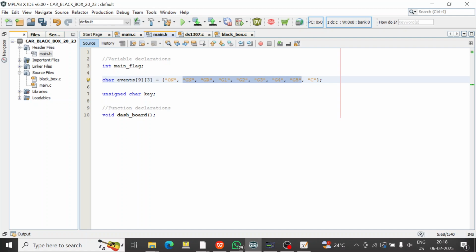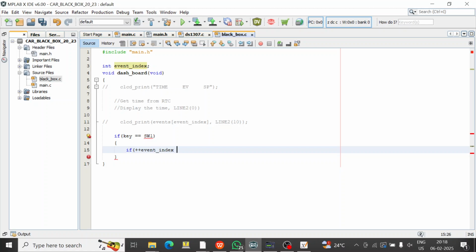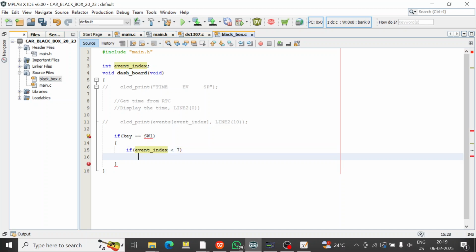Okay, sir. Don't worry, just this would happen. Okay, maximum 1 to 7. So what will you do? The event index should be less than 7. I mean, just the event index we don't want to increment here if it is not less than 7, correct, no? Then we can increment the event index when you are pressing switch 1. Okay, this would be done. If it is 6, we can increment. If it has reached 7, we do not increment it. Okay, that's what when you're pressing switch 1.